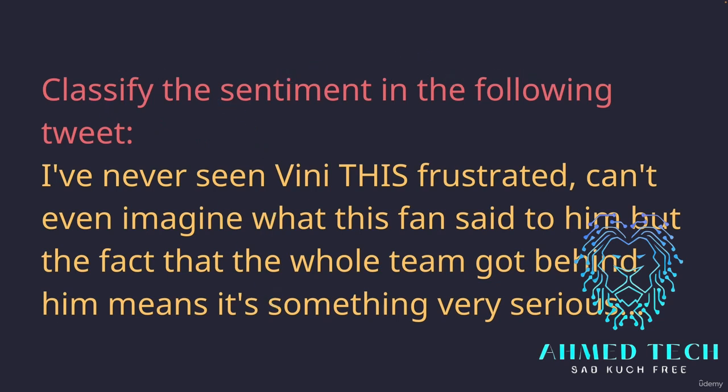Sentiment analysis is a somewhat common thing to do, where we take a piece of text, a tweet, a Reddit post, a blog post, whatever, and we try and figure out what is the sentiment of this content. Is it a positive thing? Is it negative? Is it neutral? And there are different schools of thought for how you actually do that. Do you assign a numeric value? Is it just positive or negative? Is it just positive, negative, neutral? But anyway, I'm asking the model to classify the sentiment in this tweet. And this can work just fine. So this is an example of something called zero-shot prompting. There are no examples that we're providing.